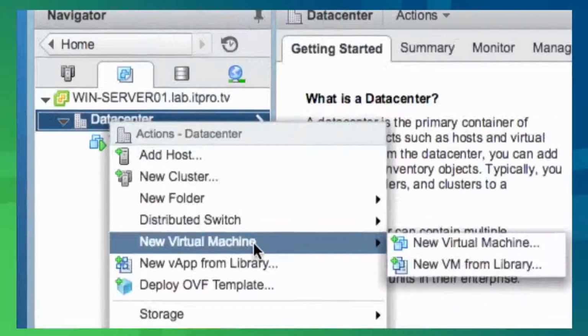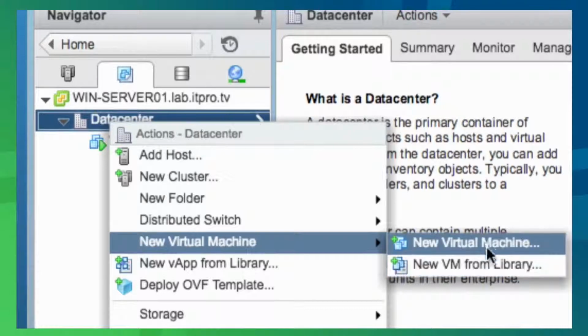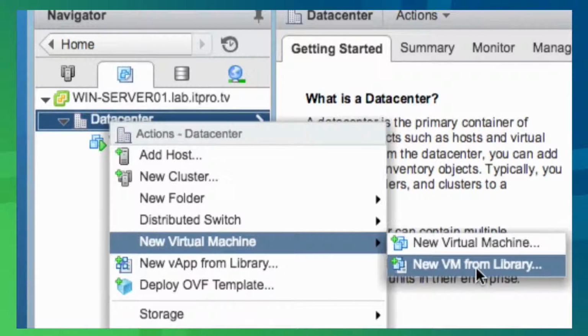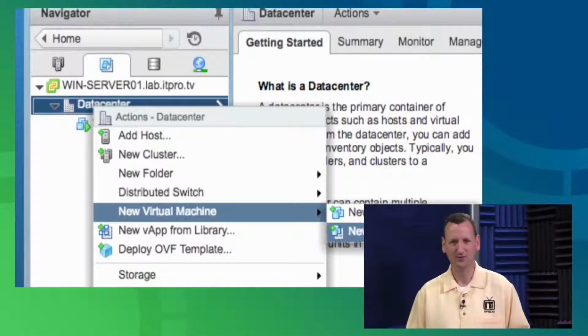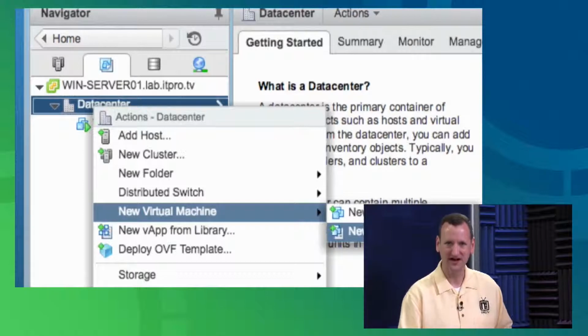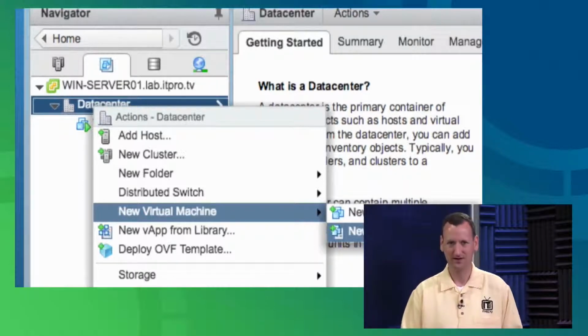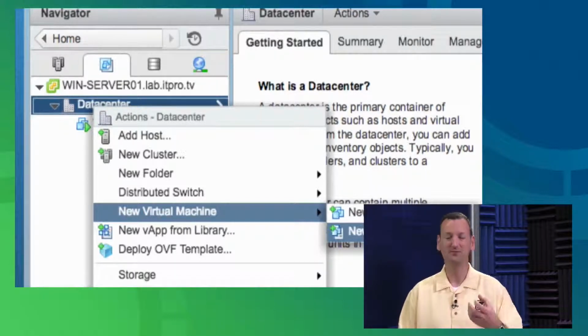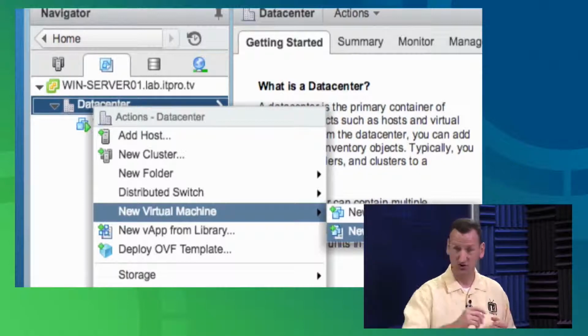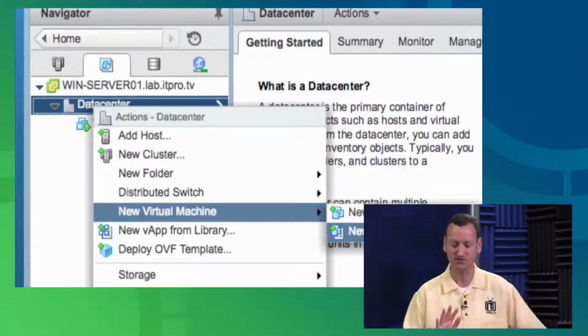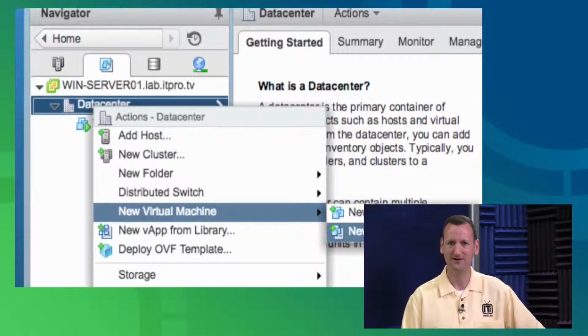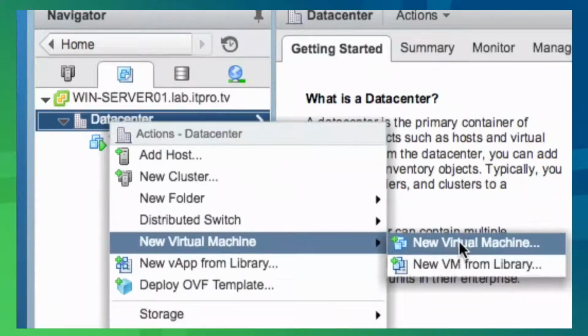Now, when you go to create a new virtual machine, there's two different places it can come from. From nothing, right, a new virtual machine created from scratch, or a new VM from library, all right? What's a library? Well, a library is where we store our templates. I might want to create a web server, but I've created web servers before. So I might have created a web server template that I can just clone to create this virtual machine. So I'm not creating it from scratch, I'm creating it from the library. But since this is really the beginning of this server, I don't have any of those templates. So instead, I'm going to choose the top option to create a new virtual machine.